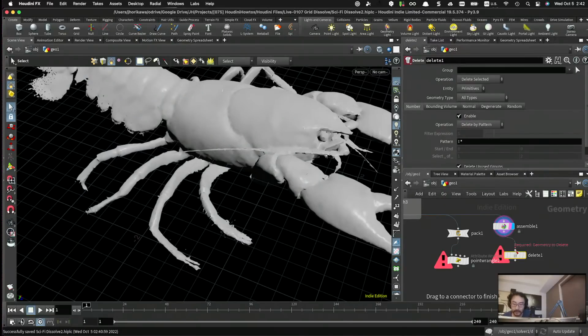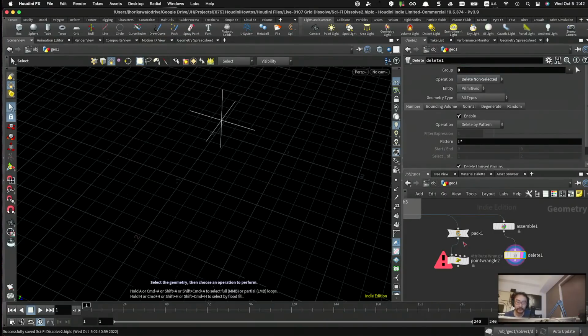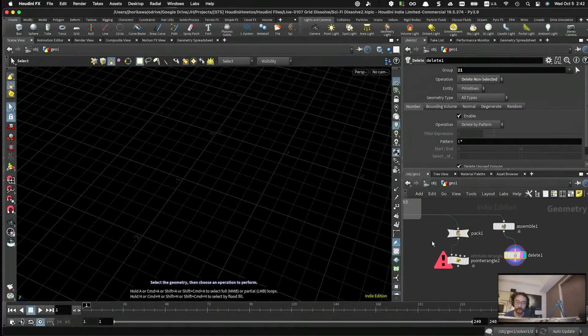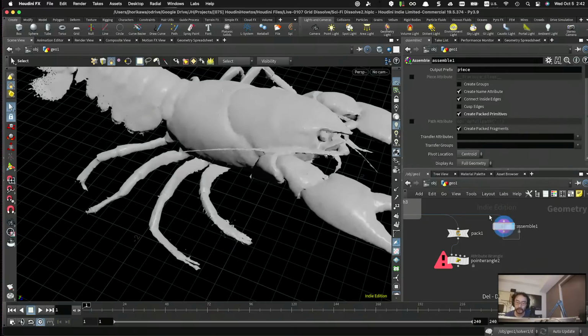I guess there is a way to select the attribute.